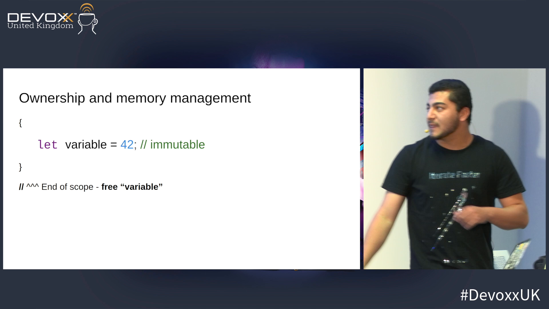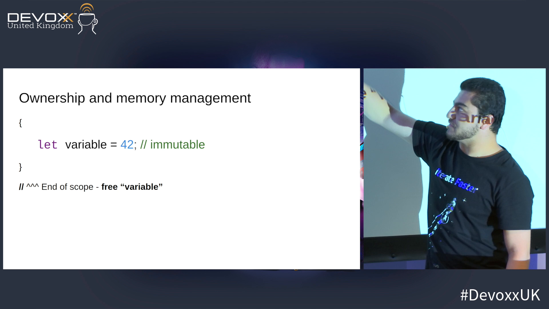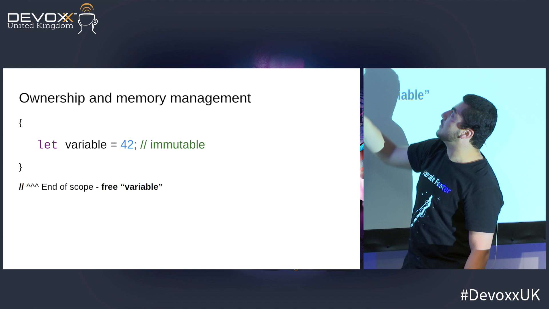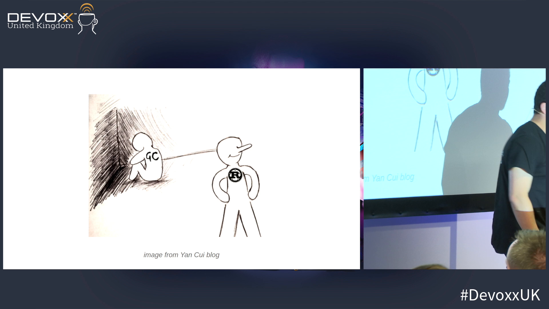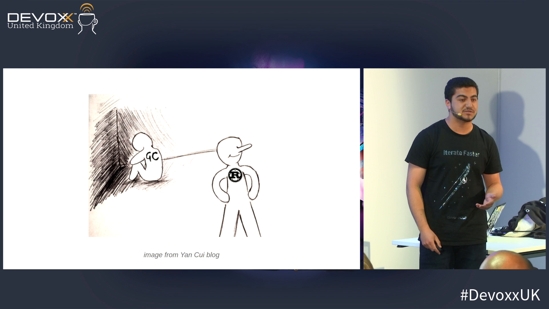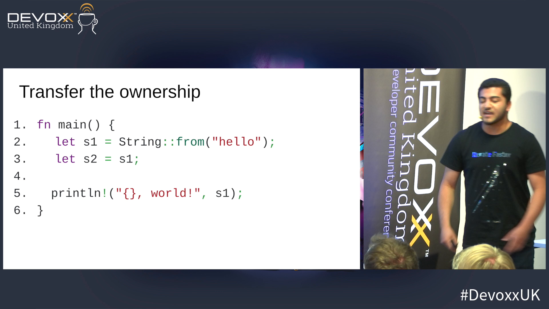You have a scope with double braces. I create a variable — by default everything in Rust is immutable. If you want to be mutable, you have to put 'mut' — it's inspired by OCaml. At the end of the scope, the ownership of a value like 42 belongs to a variable. When the scope ends, nobody uses it anymore — this is the end of life of that variable. So you lose the ownership and we can free the variable here. That's why Rust doesn't need a garbage collector.